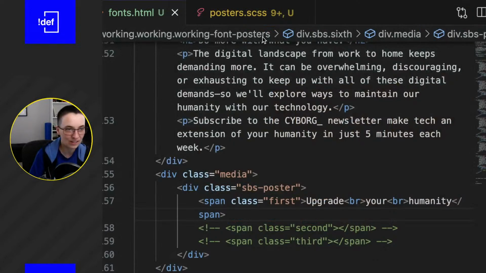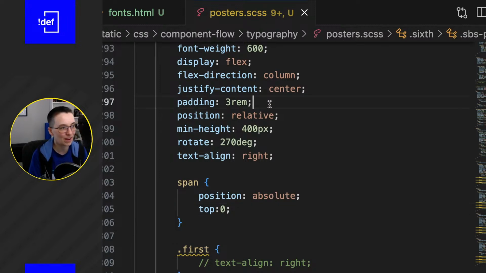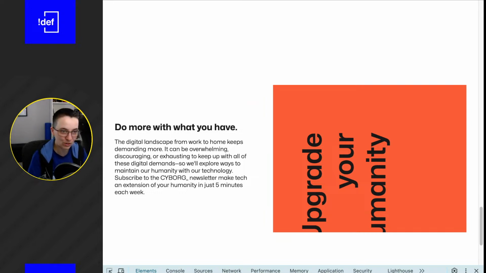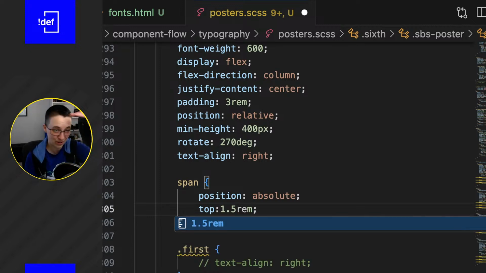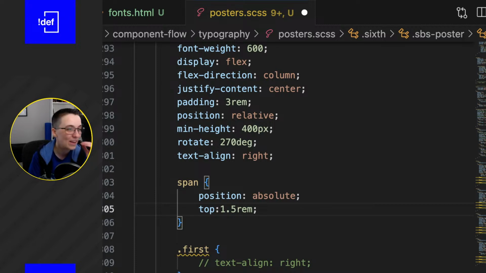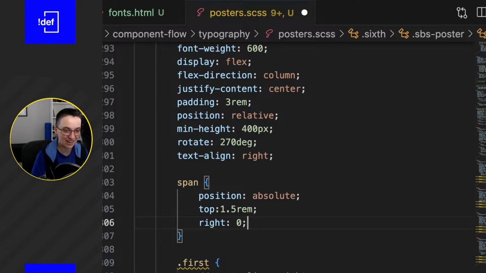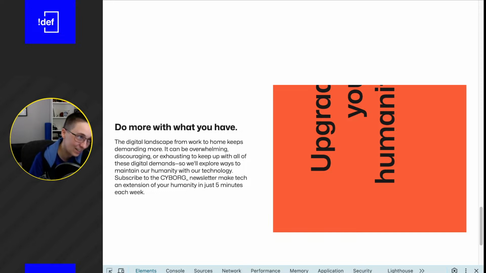The top is still, oh, interesting. Is that because of the padding? I think so. Let's try. Nope, that was not it. Okay, so I'm restoring the padding here and refreshing. Let's do a top of like 1.5 rem. I'm just going to cut off the middle of the padding on the top, and I think we want the right, because I want to put it in the right corner. Let's put a right of 0, save. It always boggles my mind when we do rotational stuff, because it changes everything.